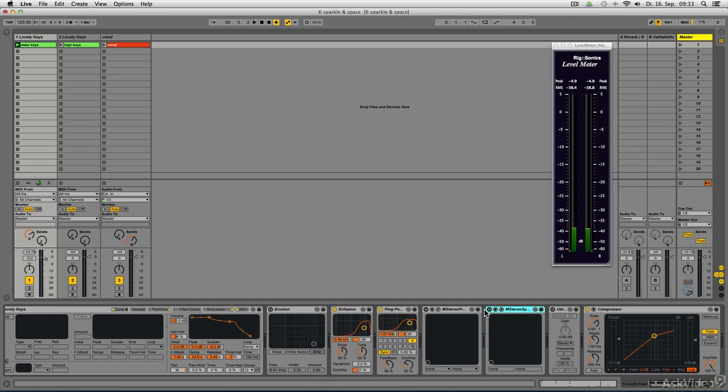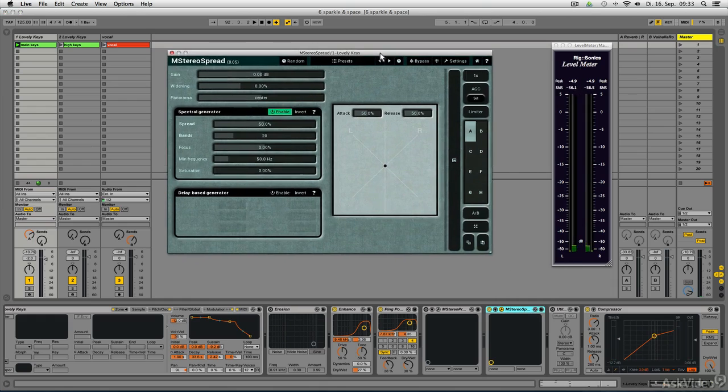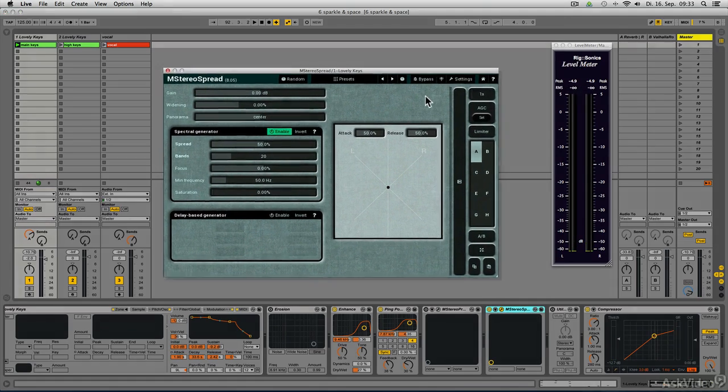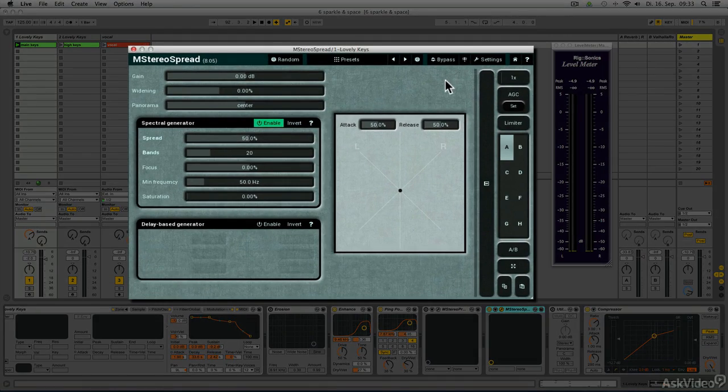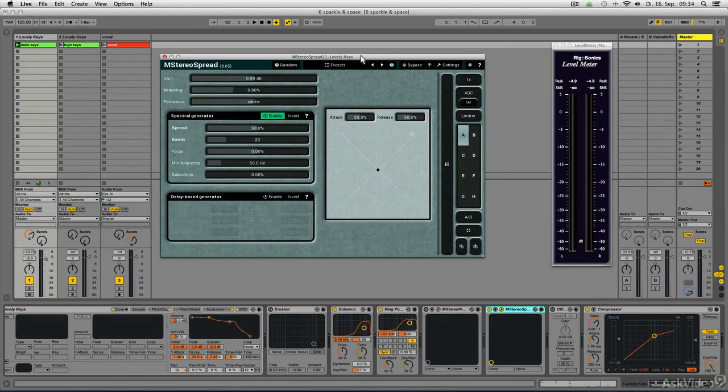There's another plugin I have to show you guys, which is super, super, super amazing. I don't know another plugin that does the same thing. It's called the M Stereo Spread by Mullet Production. Obviously, I'm a fan of them, but they have so many amazing tools, really. And this one is a highlight.